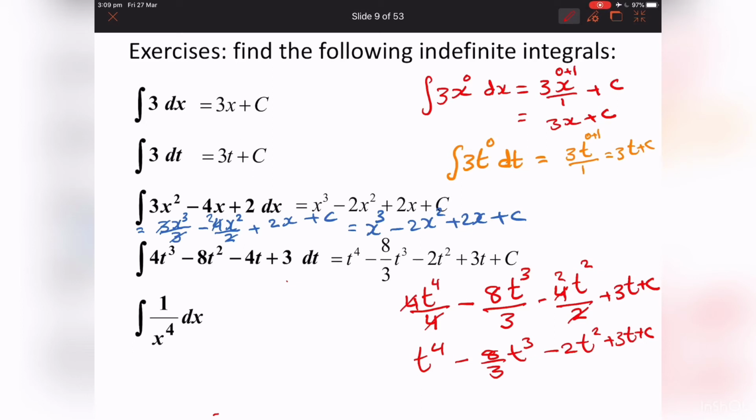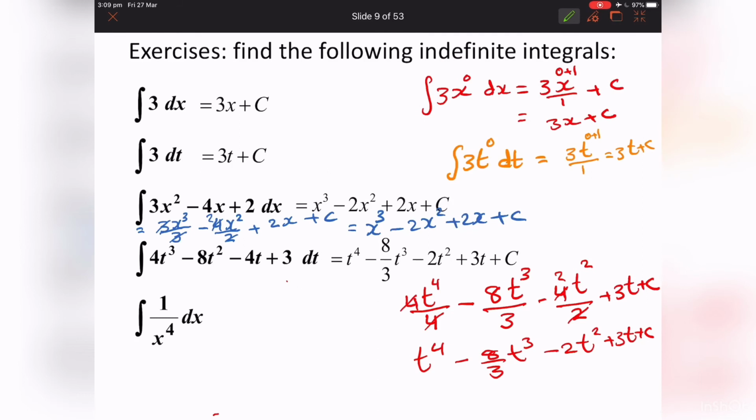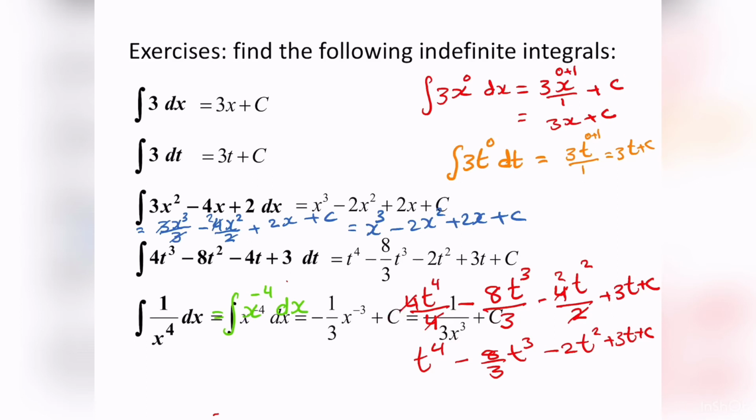And the last one here, to make it easier to work out, we have 1 over x to the power 4 dx. So in this case, we put x at the numerator, at the top. So there's going to be x to the power minus 4 dx. And then we'll work it out in the same way we did before. I'll just write them down underneath there.